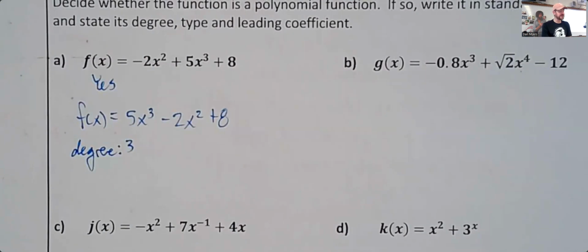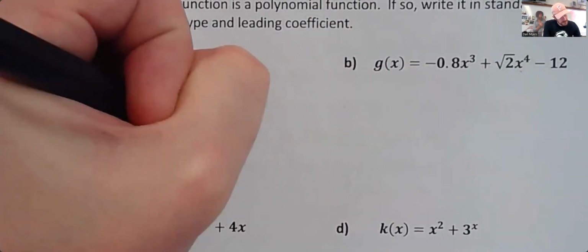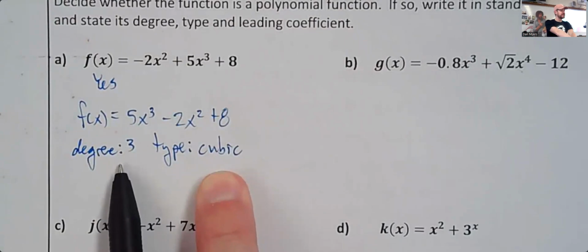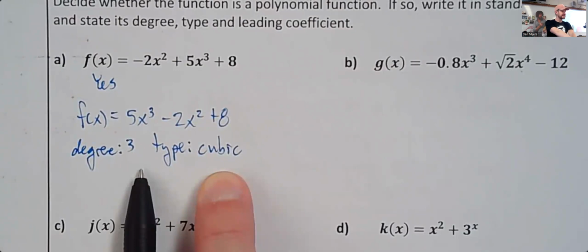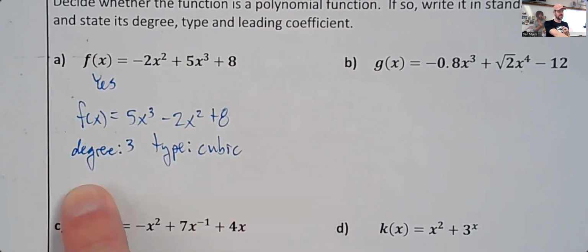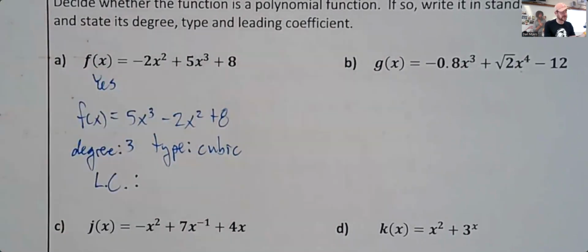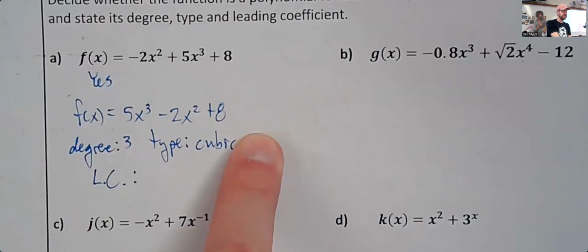When you have a degree of 3, what do we call it? Look at the first page. Cubic, yeah. So type cubic. Those two things go hand in hand. The type and the degree relate to the exact same thing. So you just find the degree and the type, look at the same line on that first page if you need to double check it. That's what you can write in for those. And then the lead coefficient, we can just say LC for lead coefficient. What is the first coefficient when we wrote this in standard form?